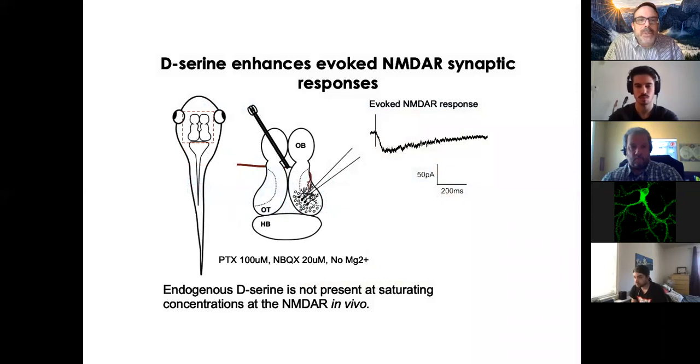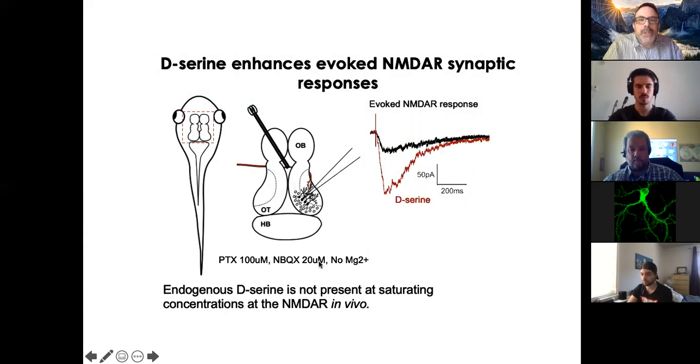And so what you can do then is you record from a cell in the optic tectum. This is an evoked NMDA receptor response. So you'll notice that this is in the absence of magnesium. So that's why we can get an inward current when we stimulate. So we stimulate the optic nerve. We record from a tectal neuron and just ask, what is the NMDA component of that response? This is with AMPA receptors blocked. And if we wash on D-serine, we find a pretty substantial enhancement of that response.